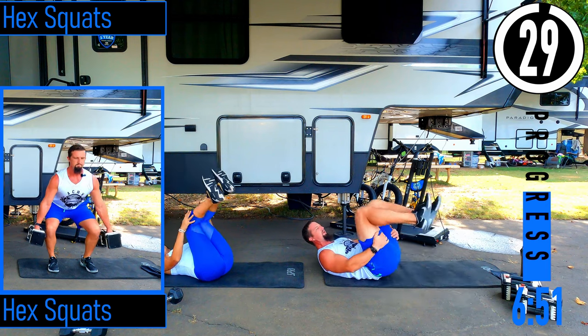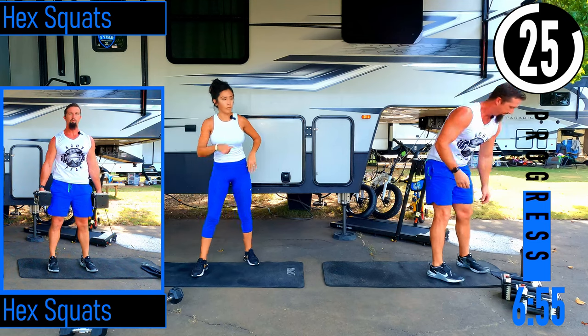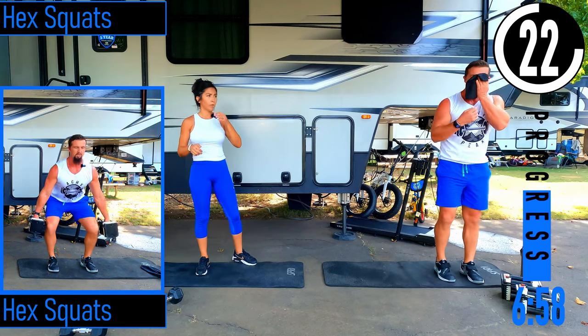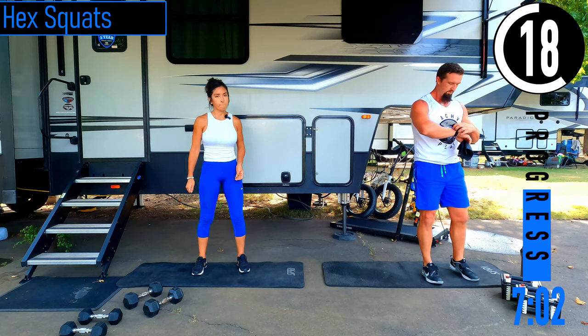There we go, 30 second break. We got hex squats coming up. So hex squats are similar to the RDLs.